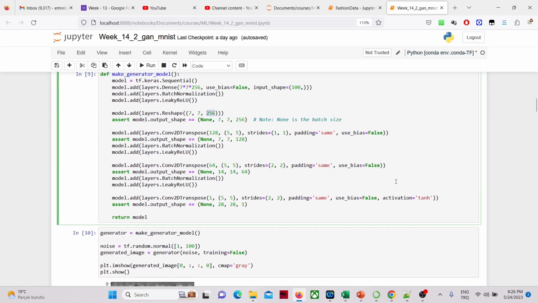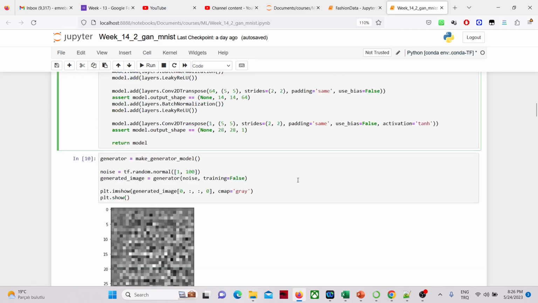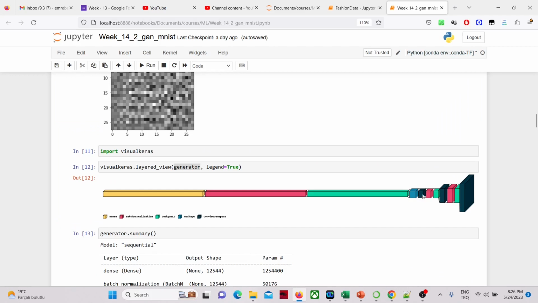After that, we have a Conv2DTranspose operation, which reduces the depth from 256 to 128, but doesn't change the width and height. And we have yet another batch normalization and leaky ReLU here.